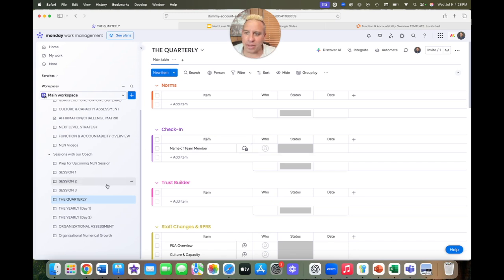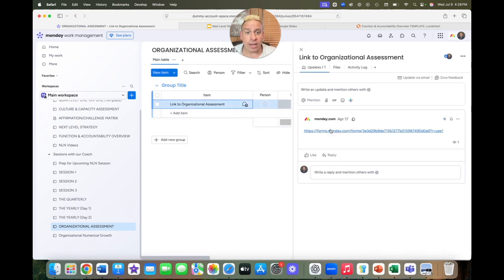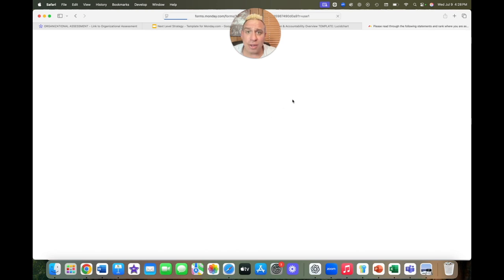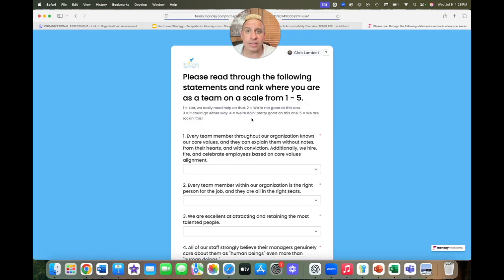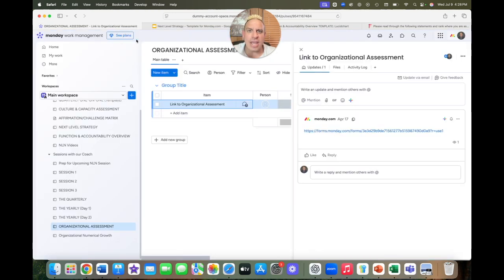And you've already seen all the other cool functions that this can do. You can access your organizational assessment at any time, where you can click on this and you can take the organizational assessment. You've already done so, but you can regularly check and see where you're at in real time in being able to be ready to go to the next level organizationally, in your impact and in your team building.